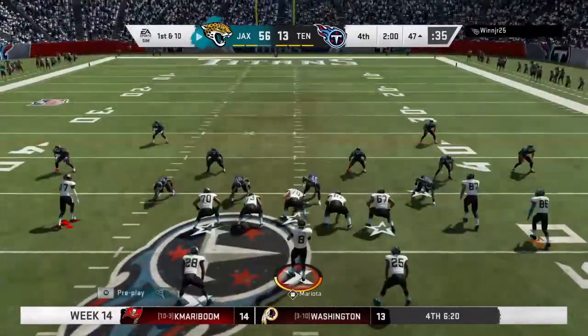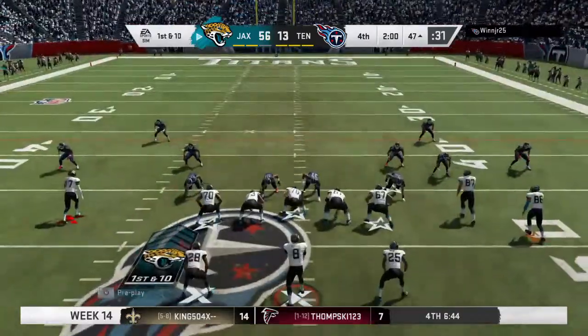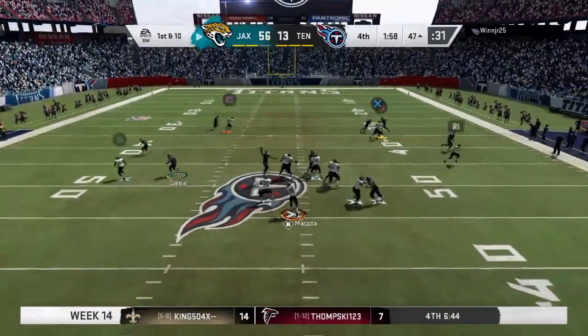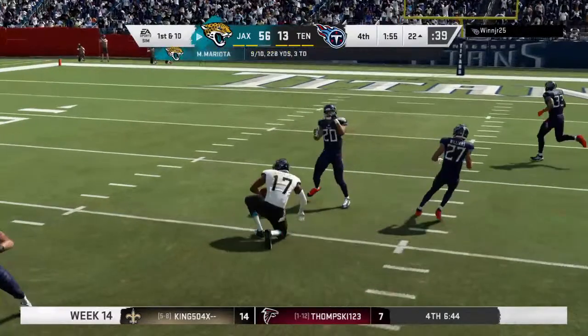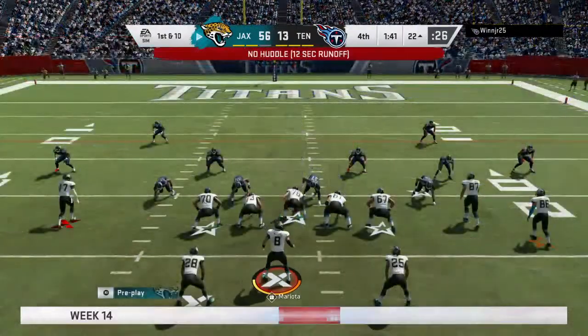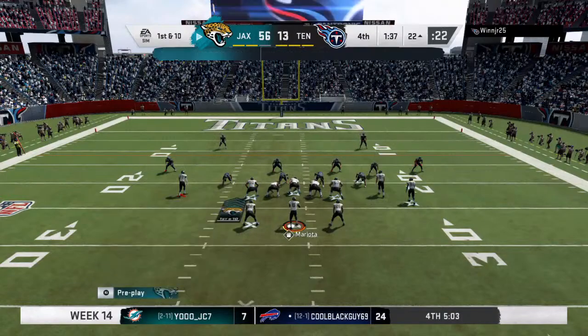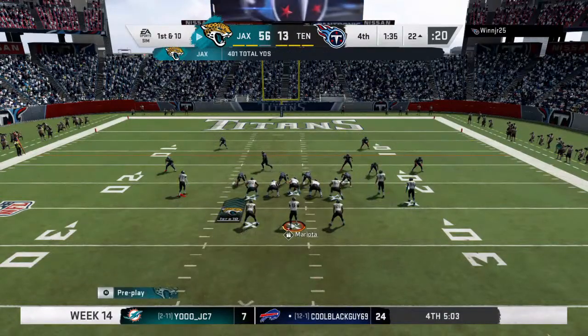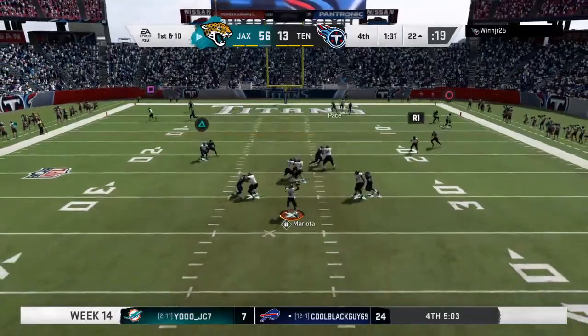So it's Jaguar football here as we welcome you back. And let's see what they've come up with offensively after having time to talk it over. Oh, a battle for it here, and this will be caught. 25 yards that time. And not totally home free yet, but it's looking good as they come up 1st and 10. Now Mariota.